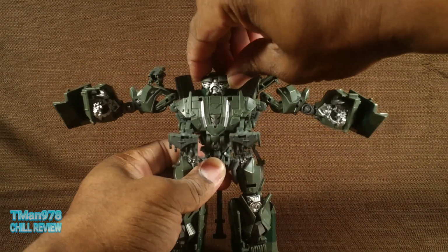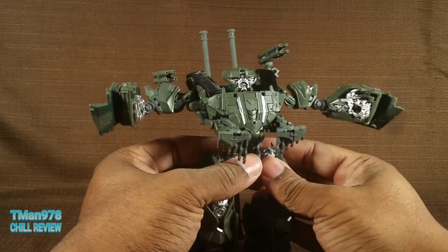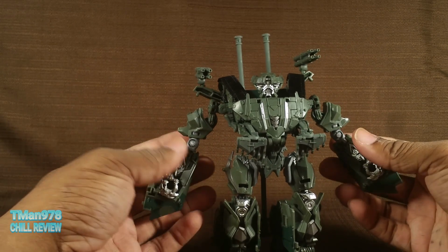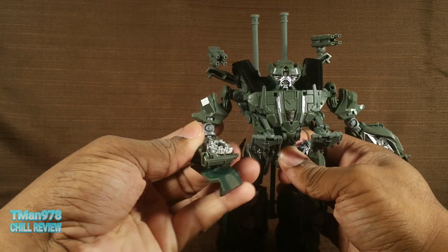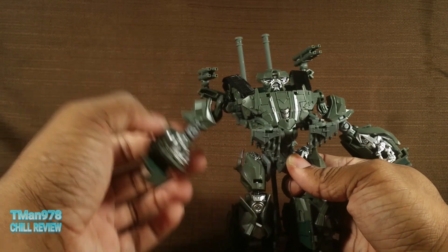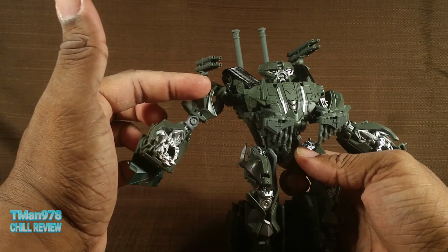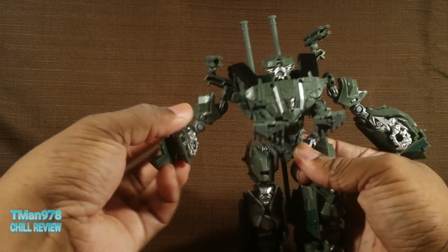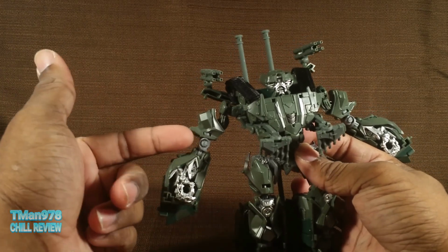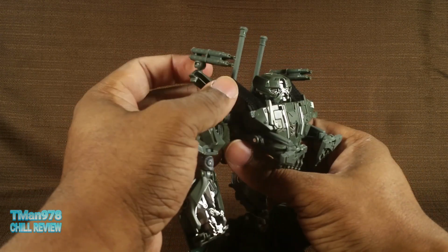He has no waist joint. The head doesn't look up. It barely looks down and it can rotate. It can kind of tilt, but yeah. And then the arms. The arms already look wonky by design because that's how they looked in the movie. He looked like a big walking pile of limbs with a tank attached to it, but there you are. He has a lot of articulation up here, but getting a good looking pose is difficult because this isn't how shoulders and forearms should look normally. You have this articulation right there, swivel there, and a bend that's 90 degrees, but where is his elbow exactly? I don't know. If you detach it, the transformation, you can get it to go back like that, but yeah.